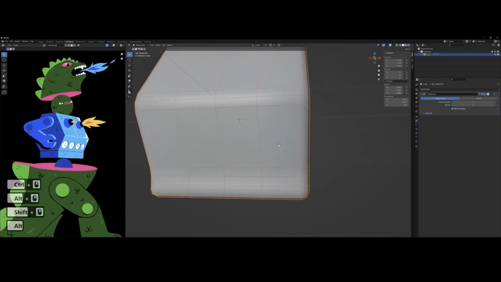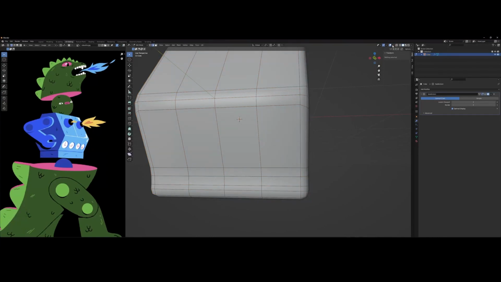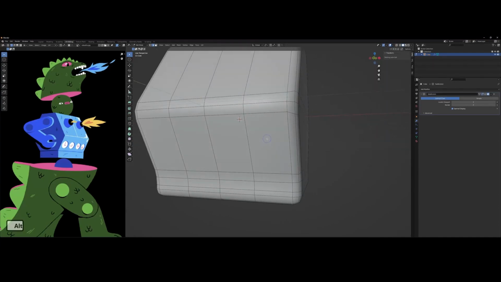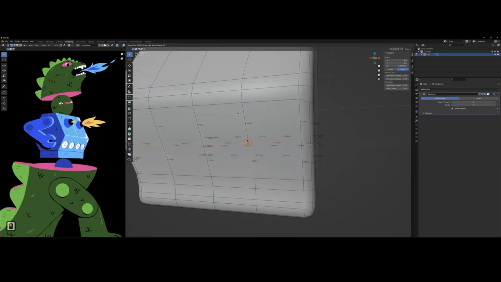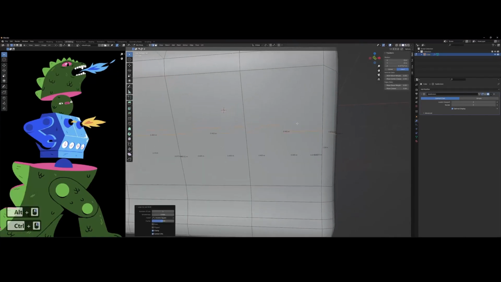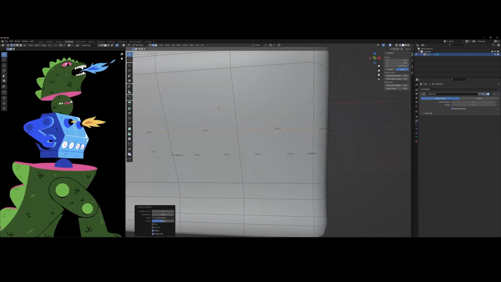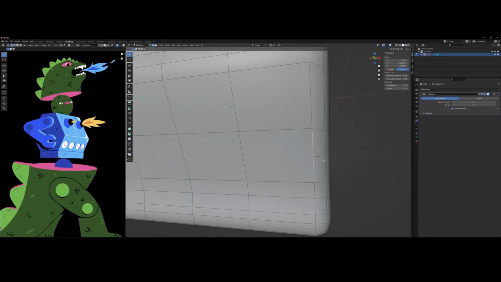Now, as I said, I want to have a perfect length of the edges here between this vertical line and the one that I want to add over here. So before doing that, I go here. In the edit mode, I click here, and in measurement, I enable the edge length checkbox. So I'm going to add a loop here. And as you can see, the value here is 0.405. And here the value is 0.318. I want them to be the same, to have the same value.